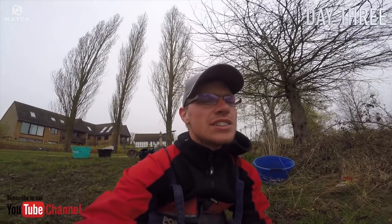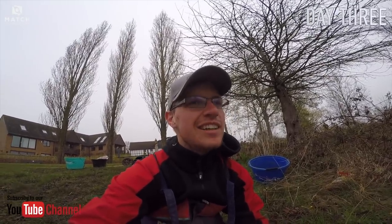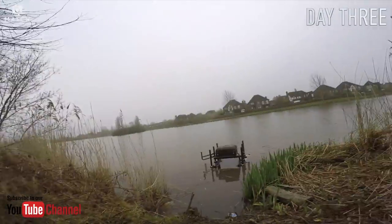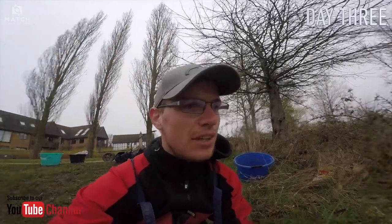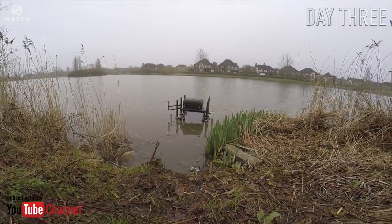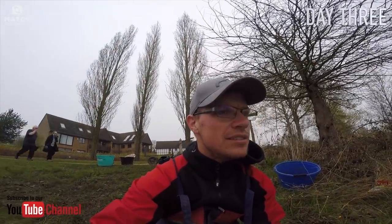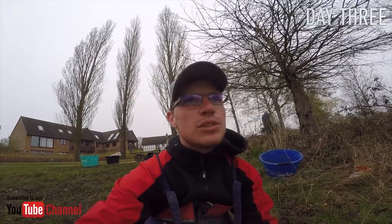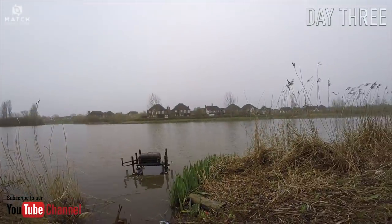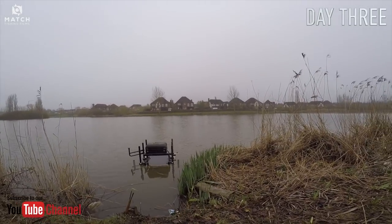Well, the worst case scenario possible has happened. I've drawn C14. This is where they all blanked yesterday. So, as you can see, really narrow up here. Just not many fish. Just put my platform in, and the water's freezing, which obviously isn't helping. But set the pole up, have a little go, and fish method three-quarters of the way across, about where that goose is, and just take my chance and hope that there's some fish here. But it's not looking good at the moment, unfortunately.